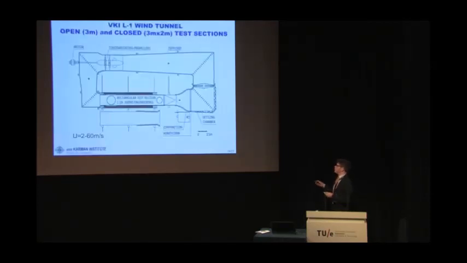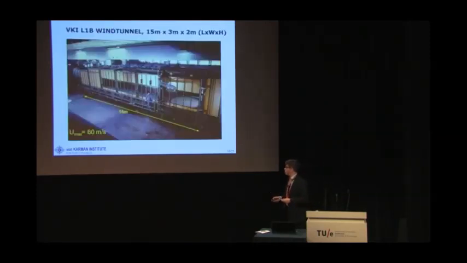At VKI we have a closed wind tunnel. It's been there since 1950. Originally it was there to measure the forces on rockets, on airplanes, and we still do that. But since the 80s we have one additional test section, the rectangular wind engineering test section, with one turntable on the front, more for vehicle aerodynamics, and one on the back to put cities. Here you see a picture of it, and there's the turntable in the back.